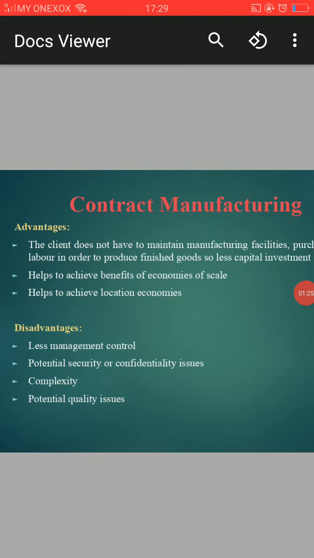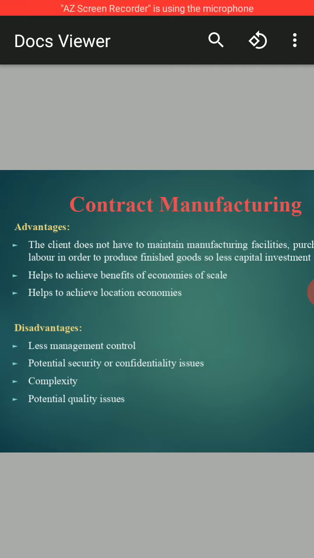Okay, for contract manufacturing, the advantages are saving costs. The company can save the costs of building the manufacturing facility or factory, and also the costs of setting up equipment and machines. At the same time, they also do not need to hire labor for the production. With the help of the contract manufacturer, the company can buy parts or components at lower cost. Because this contract manufacturer sometimes manufactures parts for other clients, there will be a lot of orders, so they will produce in mass production and can offer a lower price to their customers.